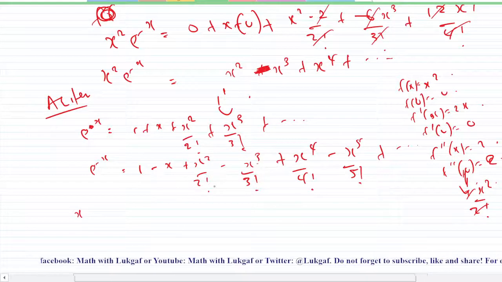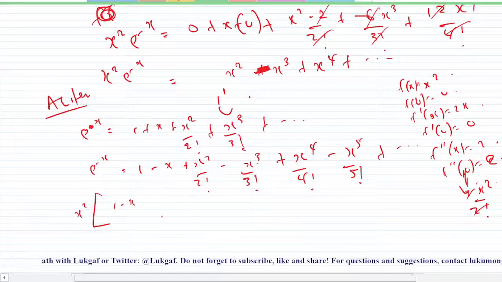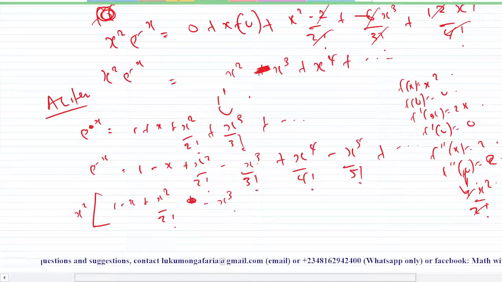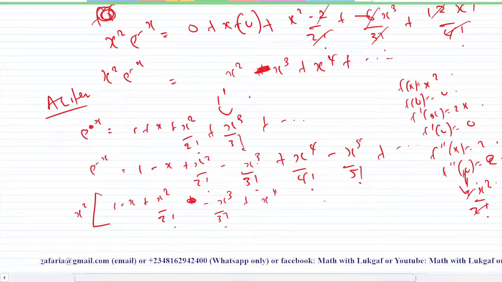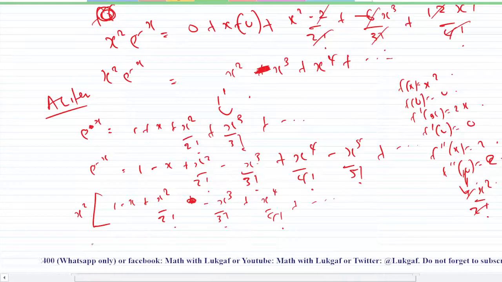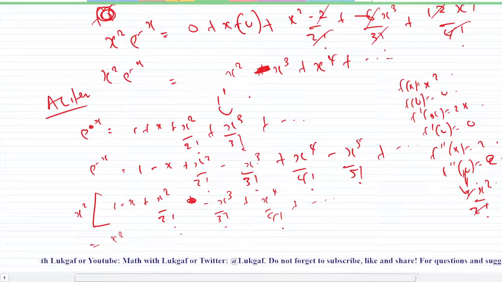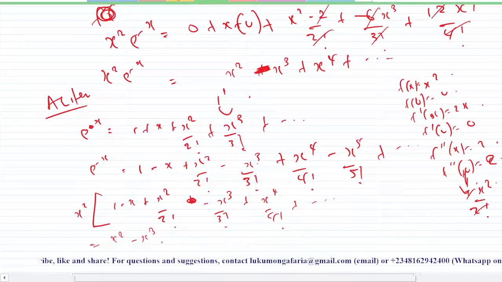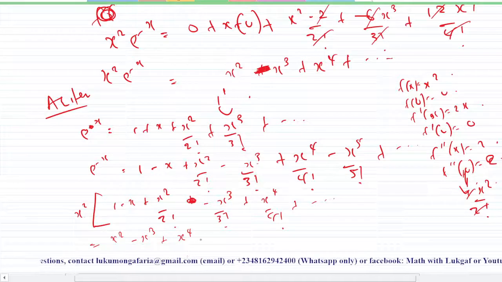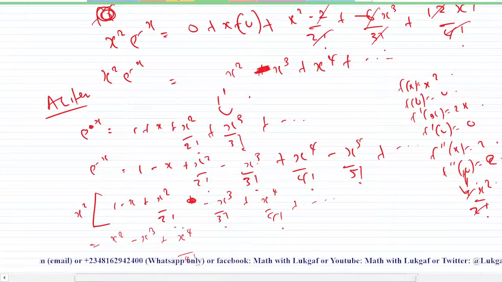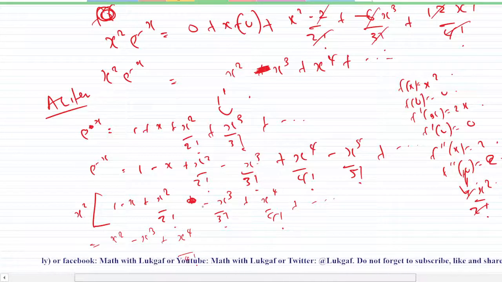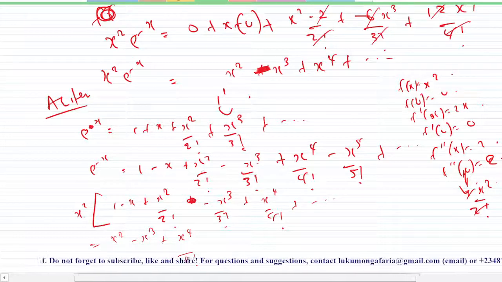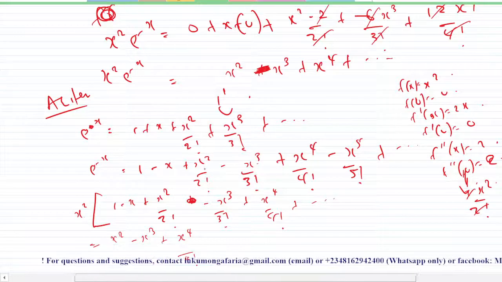So your s squared multiplied by what you have here, that's 1 minus s plus s squared over 2 factorial minus s raised by 3 divided by 3 factorial plus s raised by 4 divided by 4 factorial plus dot dot dot. So if you open the bracket, this guy will give me s squared, you understand, minus s raised by 3. Then if you multiply, this will give me plus s raised by 4 divided by 4 factorial. So if you still open it, this s raised by 6 divided by 6 factorial, you understand now. So if you go on like that, you are going to have it. But it is strange because we are not getting the last term.